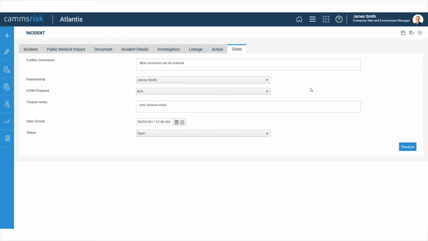You can't actually go in there and adjust things after the fact. After it's been flagged as closed, it's done and dusted. Obviously, there are mechanisms that we can employ so that an administrator can reopen it, but not typically done. And you have the control in place from an audit perspective to say, this is the incident, this is what was captured, this is when it was closed, and that's all that was entered. So it's really good in having that auditability and comfort for that incident process.